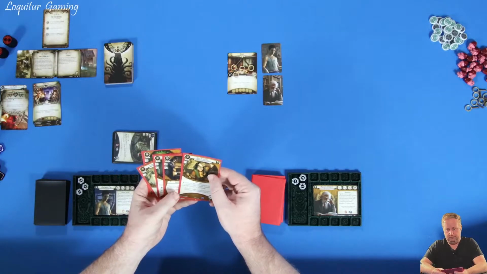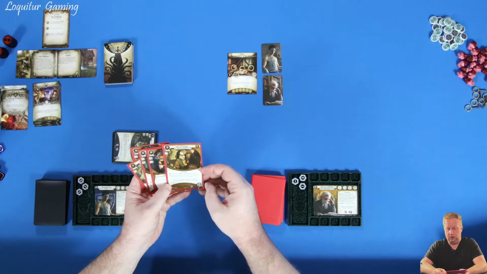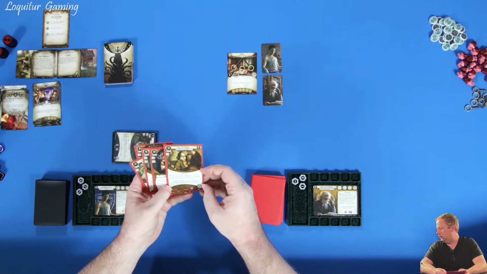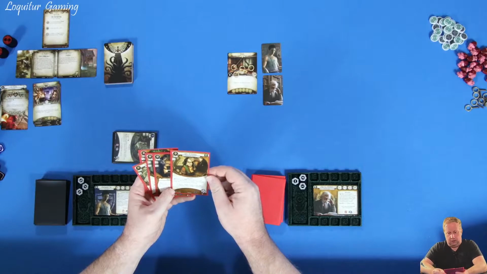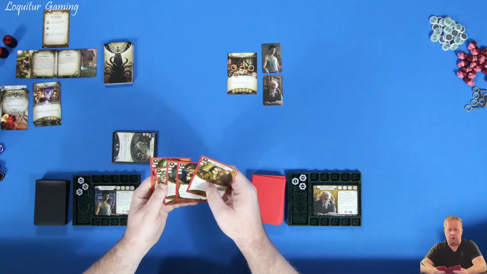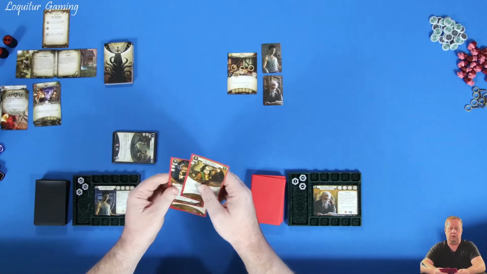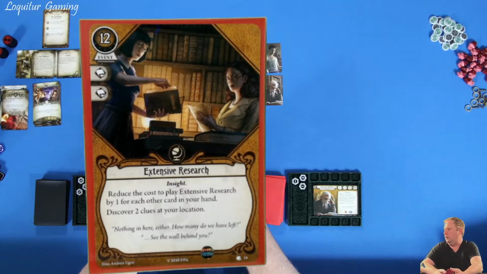Disc of Itzamna. When a non-elite enemy spawns, this is also an asset in the necklace slot. What is that? Artifact? I can't remember what that slot's called. Accessory. I think it's accessory. I can discard this to automatically evade the enemy or deal 2 damage to it. Extensive research. So Harvey wants lots of cards in his hand. Extensive research costs 12, but you can reduce the cost to play it by 1 for each other card in your hand, and you play that to discover 2 clues at your location.